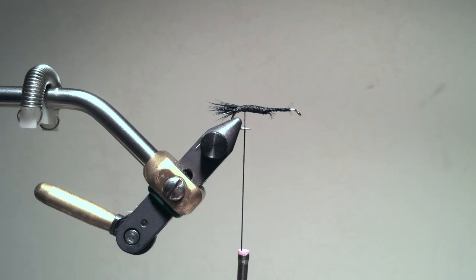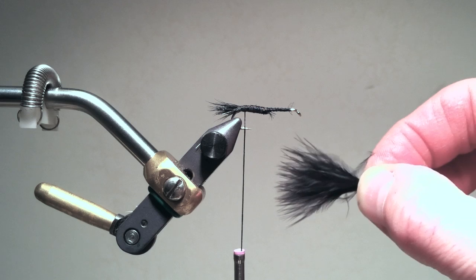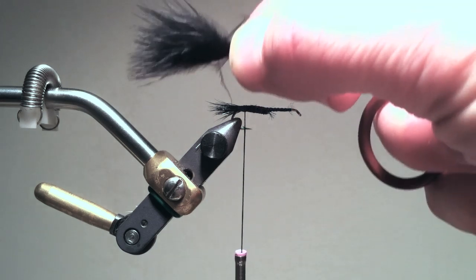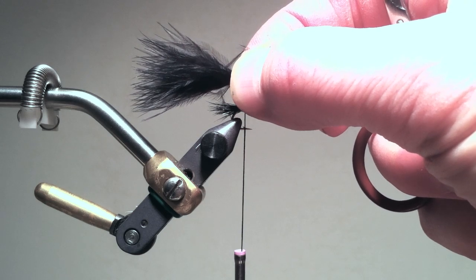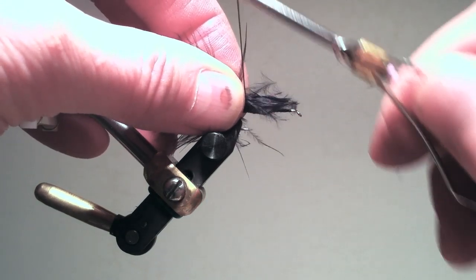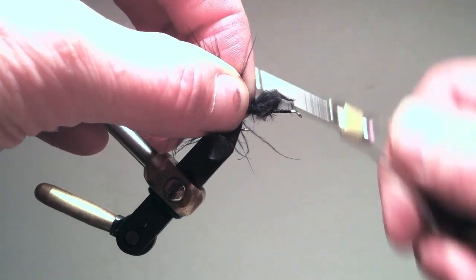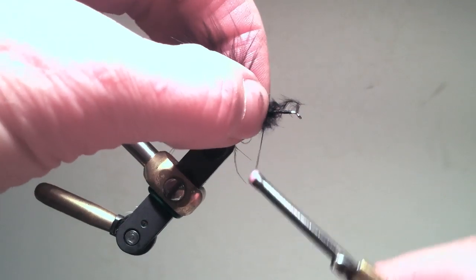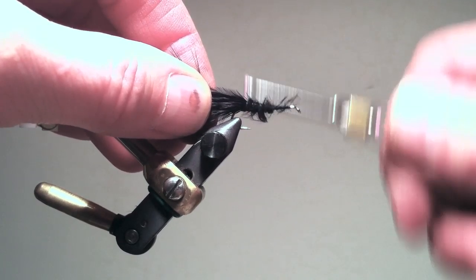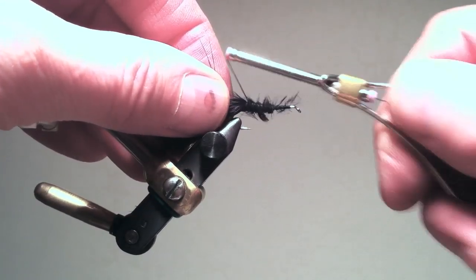At this point, you would tie in your marabou. Many tiers will wet the marabou to keep it under better control. I'm leaving it dry as I believe it shows up better on a video. I measure it for length and then pre-cut for the proper length before tying it to the hook shank. If I want a thick body, I leave lots of fibers on, as I did in this case. If I want a thinner body, I might strip or cut off more of those marabou fibers.